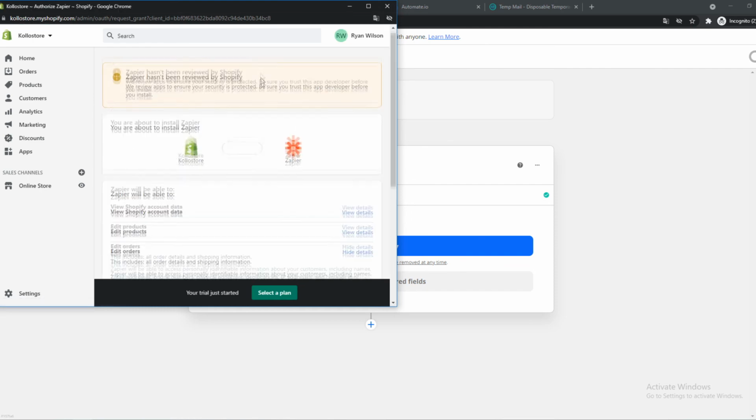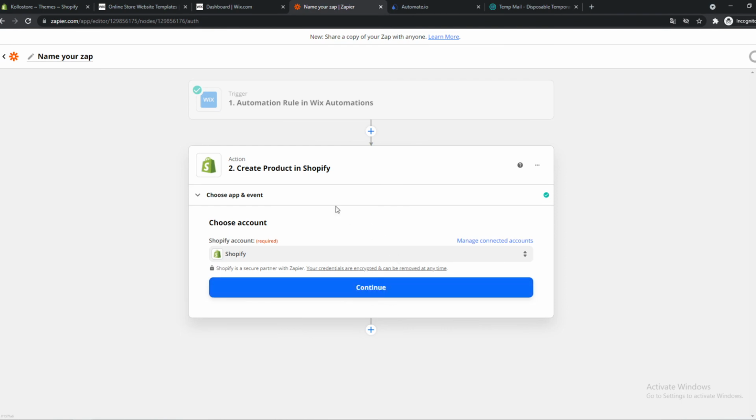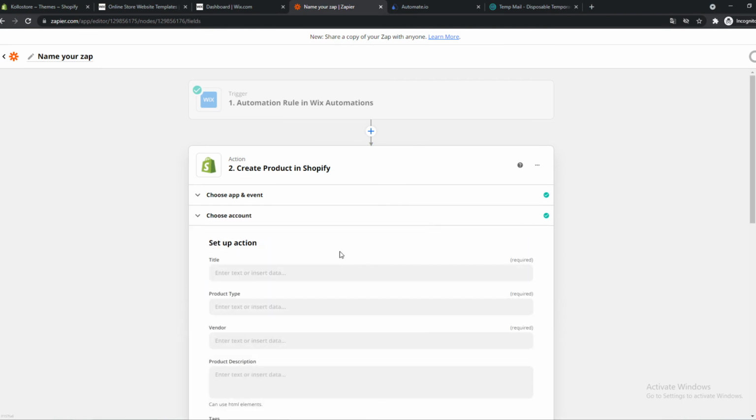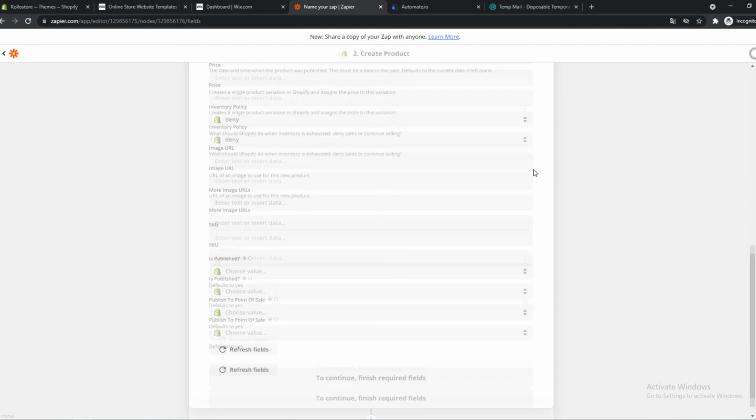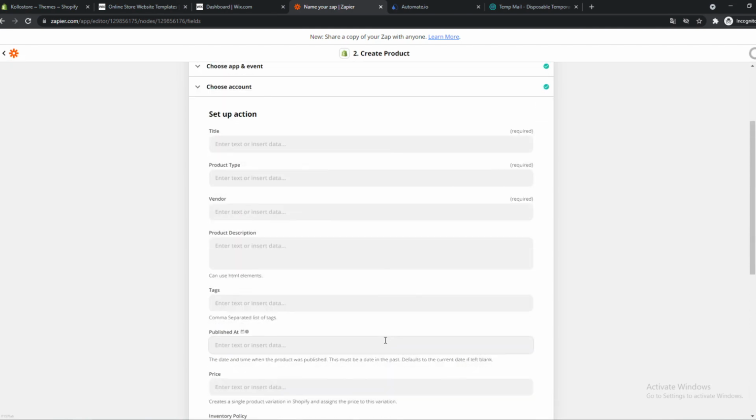As you can see, now we get this install unlisted app, and boom, it's required and it's done. And now set up the action. So we can here set up the full action and then finish. But this is just how it works. It's super easy and I really like this.